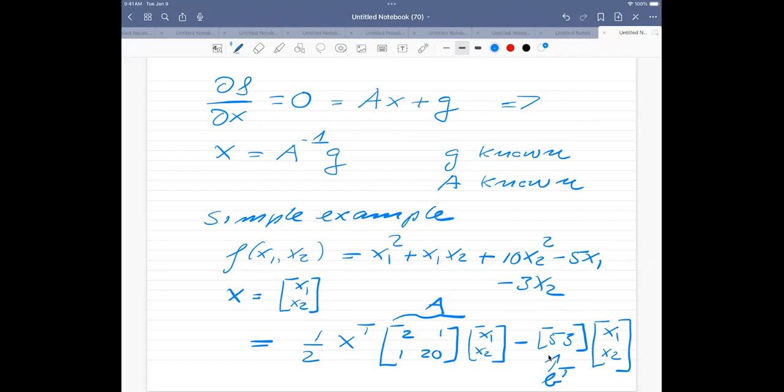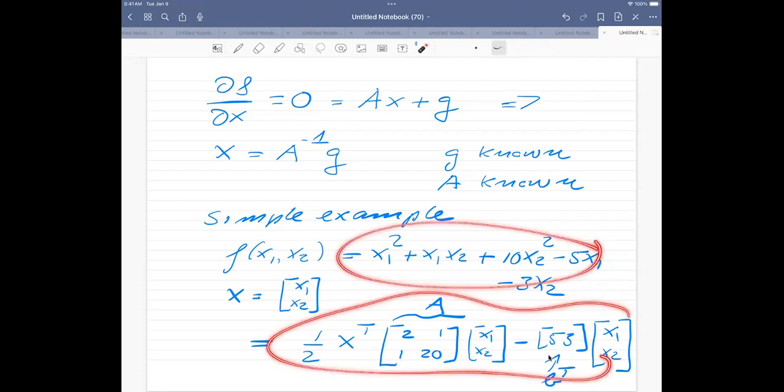So if you multiply out, the last term gives us minus 5 times x1, minus 3 times x2, when I multiply everything out. So remember that I have a vector transpose times a matrix times a vector, that becomes a scalar, or just an expression, which in our case turns out as an expression in terms of x1 and x2 here. So this form here is just another way of rewriting what we have here.